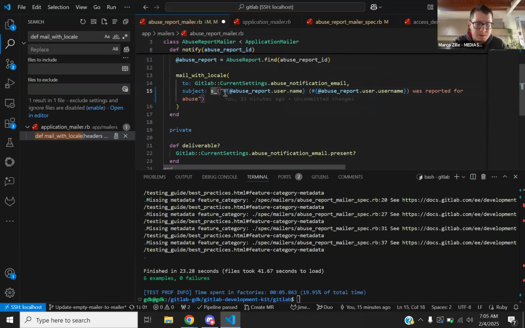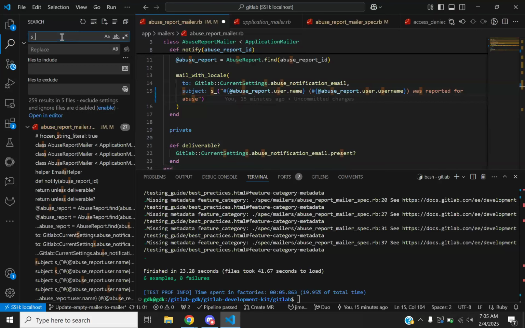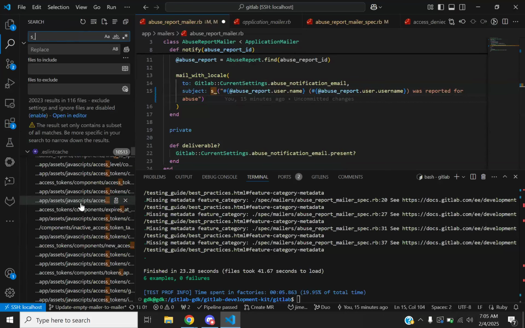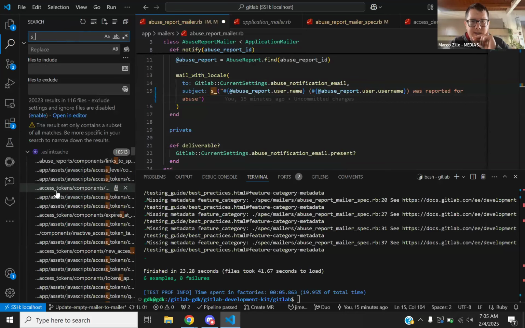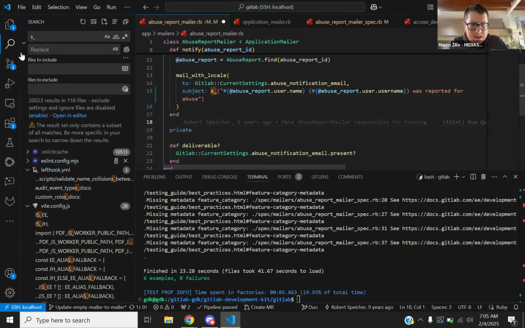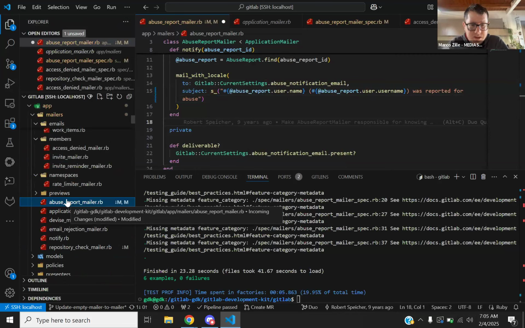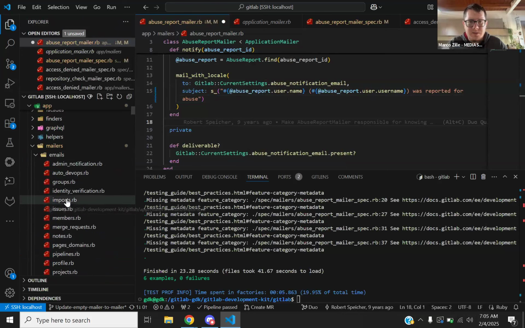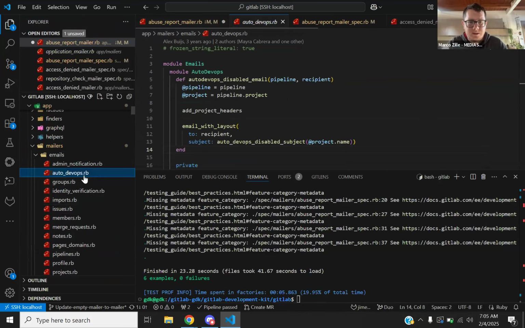Let's see if we have some examples. I'm looking at the Auto DevOps email, and they also have it parameterized because they're using the subject, but where is that one defined?